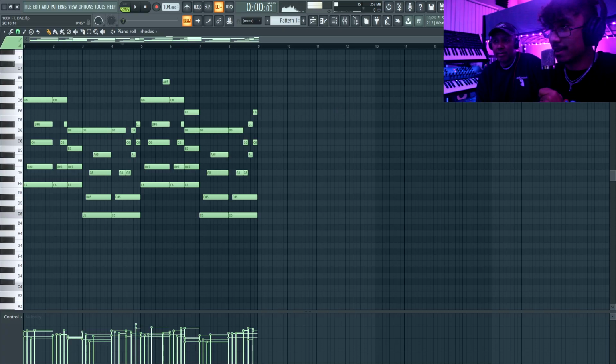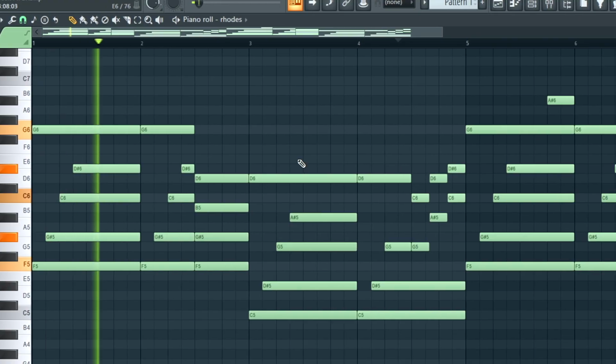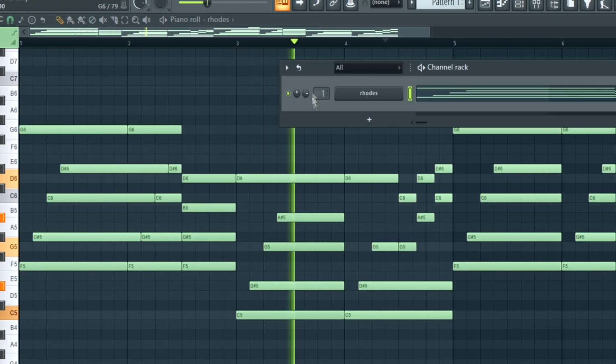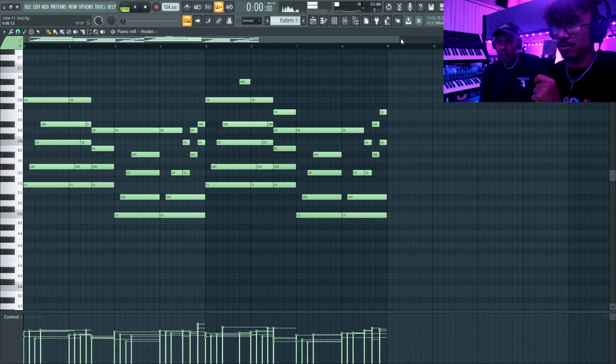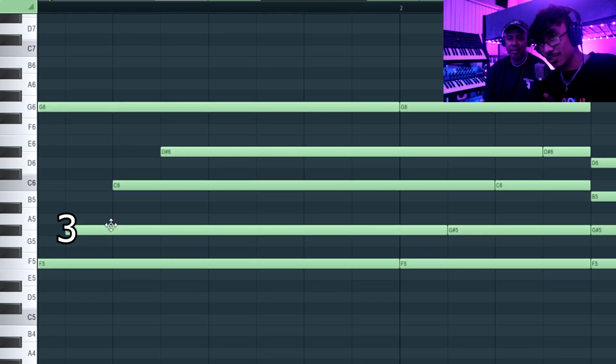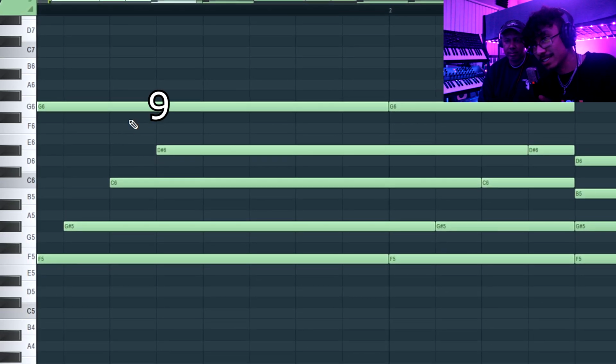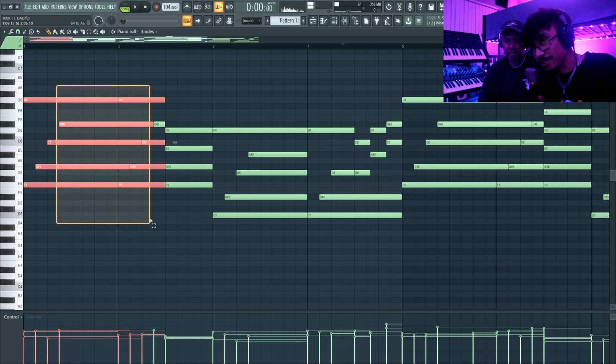All right, so after playing that and quantizing it, we have this chord progression right here. So we start here with the F minor 9th chord. The F is the 1, the G sharp is the 3, C is the 5, D sharp as the 7, and the G as the 9th. So a nice big F minor 9th chord to start here.